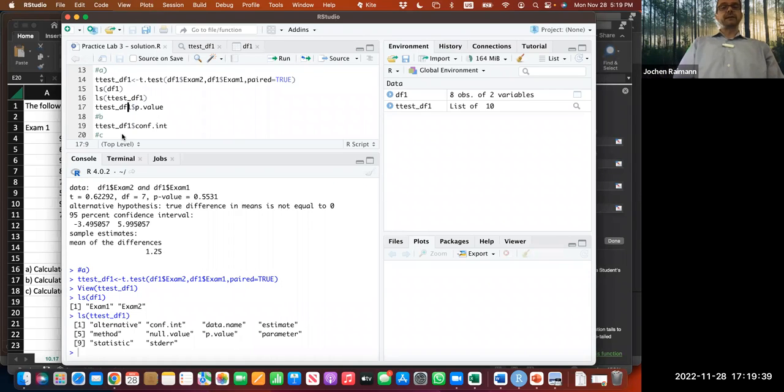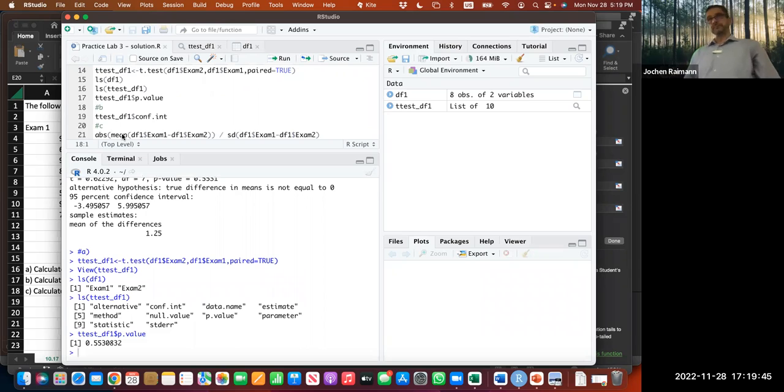So if you say t-test df1, which is our t-test, $ sign p-value, it gives you just the p-value. So it digs into that object and just grabs the value it wants to have. And this is the value you want to be working with. I should do Control Enter again. Control and Enter gives you exactly that. Yeah, just do Control Enter. You get exactly that out.